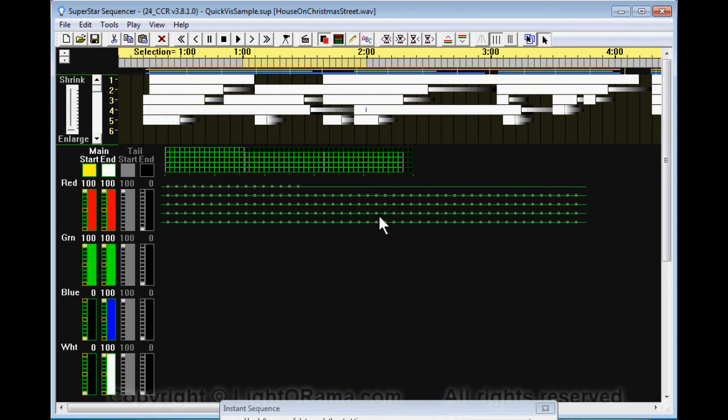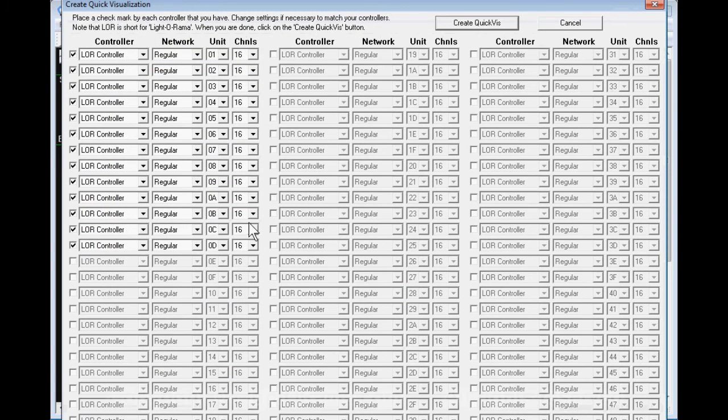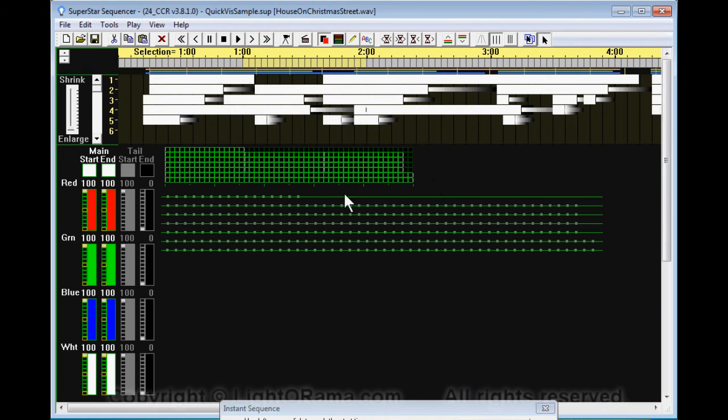And as I said, if you had two CCRs here, you could say I have two cosmic color ribbons, and say create quick viz, and what it did here is these two bottom sequencing rows are CCRs, and it'll still create a sequence for your whole set of lights.